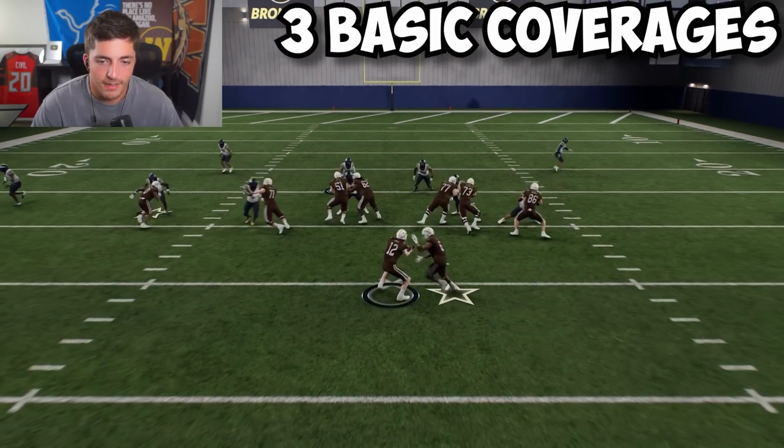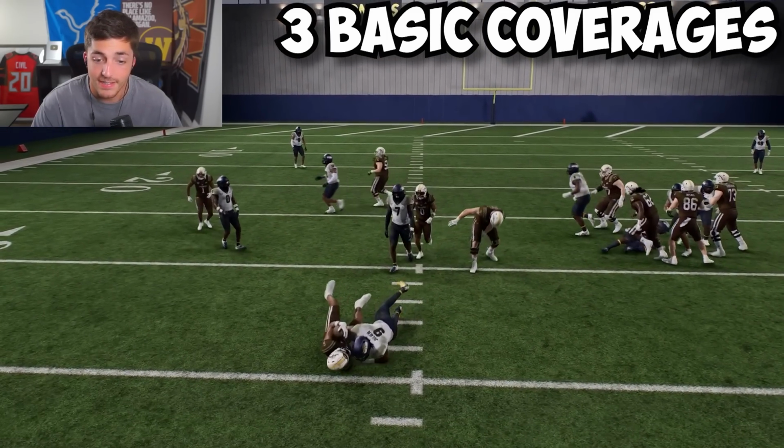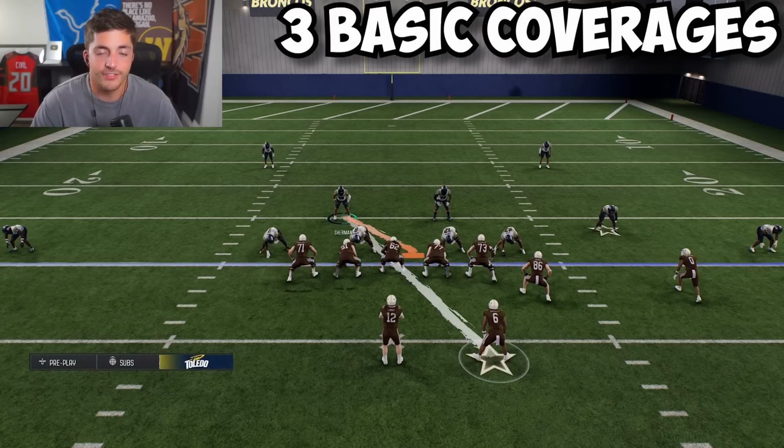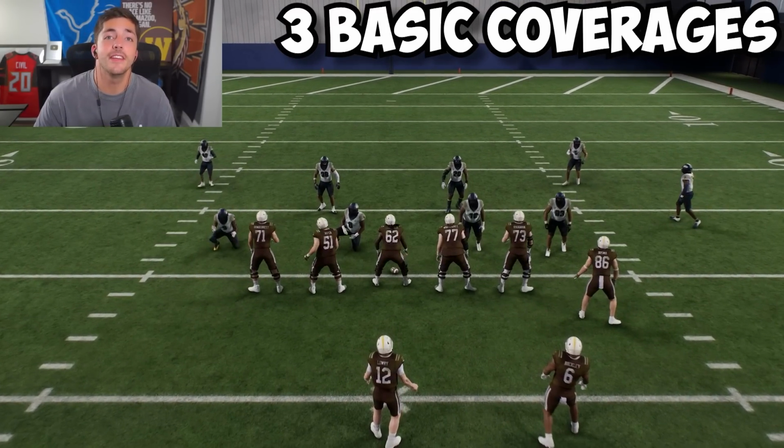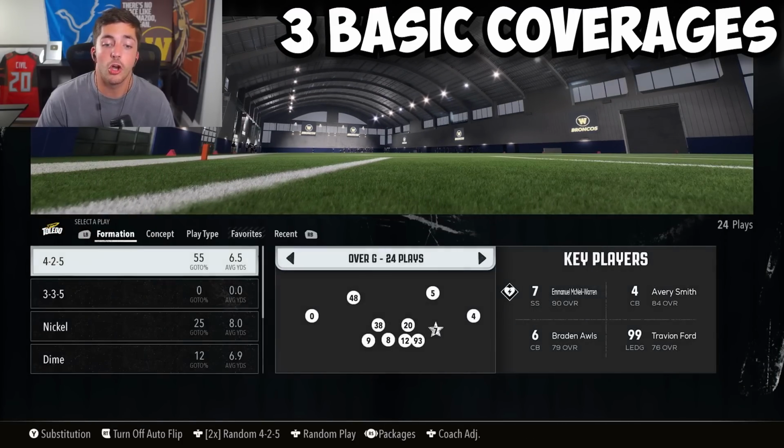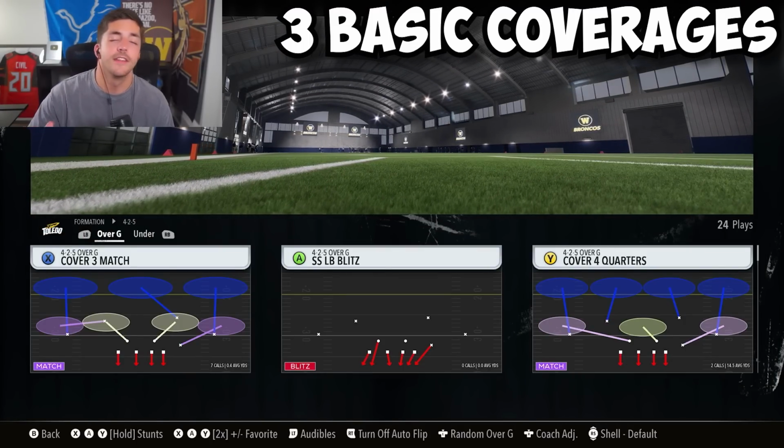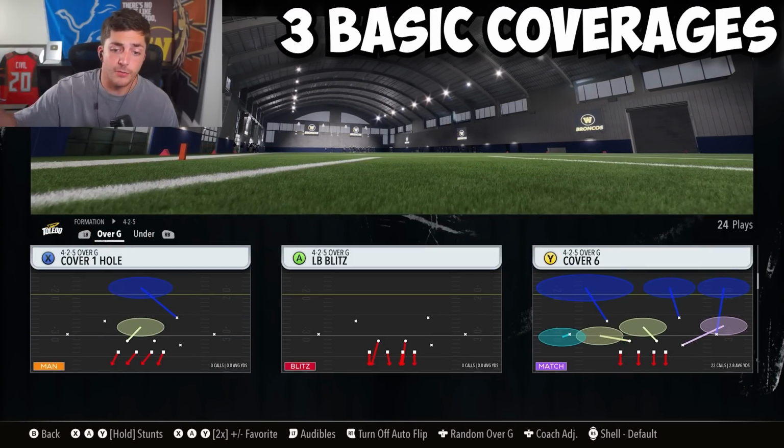We're on that halfback. It is another run. That time we're able to get a shed off the edge. Awesome. We love it. These are 3 easy defensive shells, defensive plays that you can call that I think are a great starting point. This will not stop everything, but this will do a decent job.